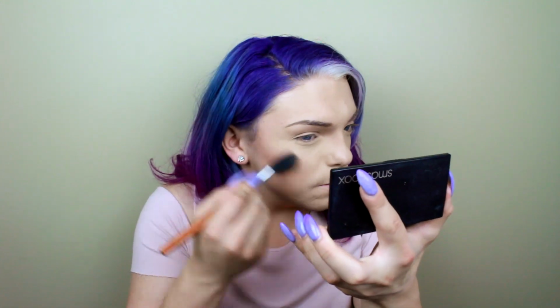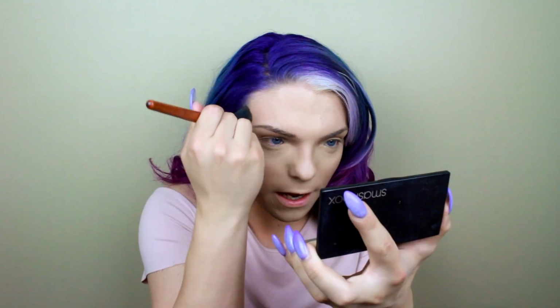Continuing down the softening of the features route, I'm going to be taking my bronzer on the same contour brush and just brushing that pretty much right on top of my contours and around the edge of my face. This also helps to bring warmth back into the skin, which is important after you've applied a full coverage foundation.